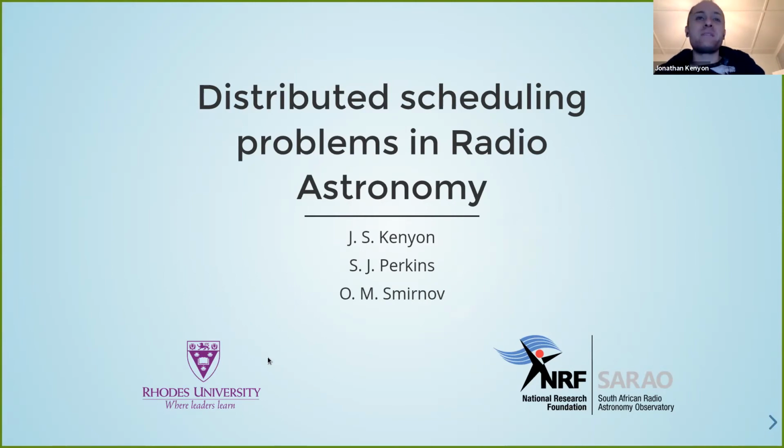So yes, as mentioned, I'm Jonathan Kenyon, and I'm going to be talking to you about distributed scheduling problems that we happen to face in radio astronomy, but they're not going to be very specific to radio astronomy. I'm going to ask everyone to please be a little patient. I'm going to have to give you a few breadcrumbs about astronomy and a few breadcrumbs about Dask, and try to keep everyone on the same page. This is going to get a bit technical. That's because it's the technical problems that I've been trying to solve. But there is a bit of a payoff at the end, so stick around and maybe you'll see it.